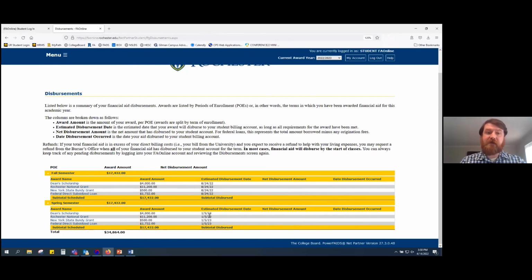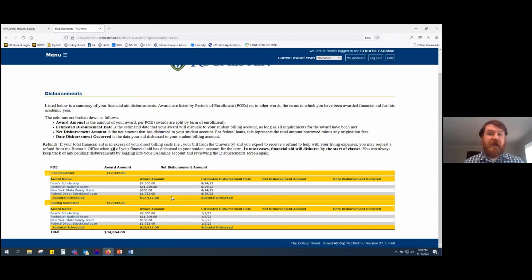It's important to keep an eye on this page as well, because if you notice at the beginning of each semester that there are some funds which are not dispersing, that may be a good indication that you want to go ahead and check out the required documents page again. As I mentioned, some of the forms on the required documents page are tied to accepting specific forms of financial aid. So those types of financial aid will not be allowed to disperse until you have completed those required documents and authorized the disbursement. One good example here, maybe the first 3 items for the fall semester all disperse as expected on August 24th, but that last item, the federal direct subsidized loan, you notice hasn't dispersed.